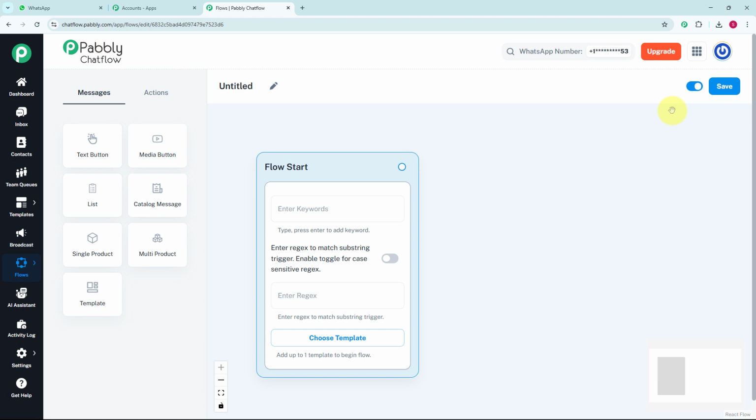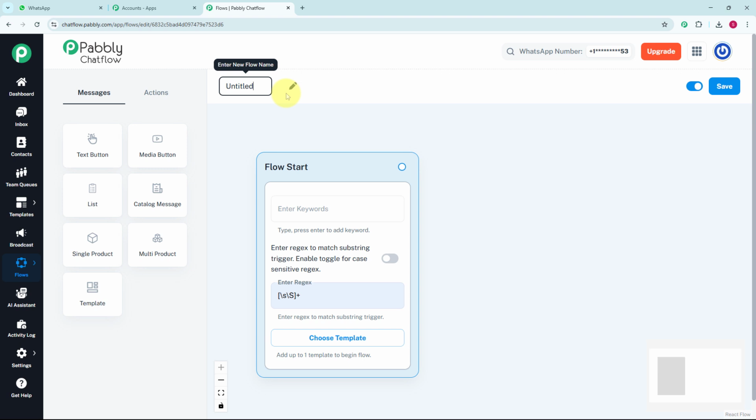Once you click on the add flow button, you will get this flow page, and here you can see we are getting the flow start node. And here on this flow start node, it is asking me to enter the keywords, enter the regex, or to choose the template. So keywords are basically the triggers which a user can enter for the interaction with this chatbot. Now the next one we are getting is regex. So regex is basically the short form for regular expressions. These are used for the specific user input. But if we want to trigger any message, you can enter regex like this. Now here we are getting the option to choose template. If you want to add a template to your message, you can choose templates from here.